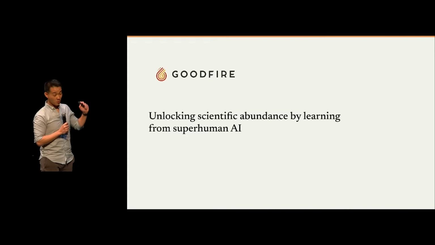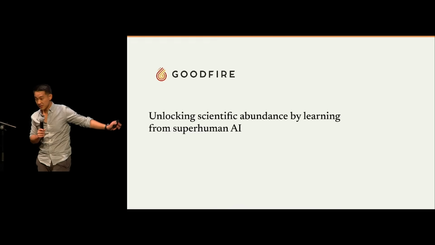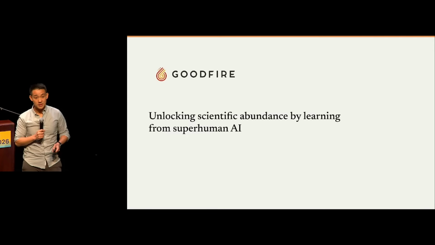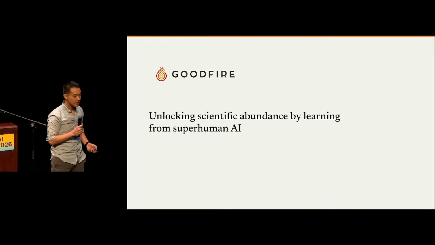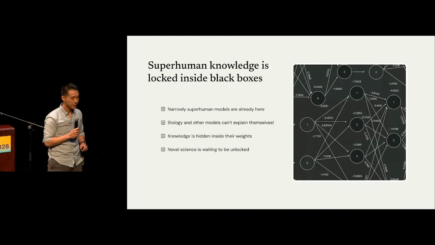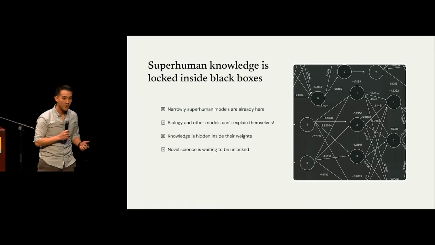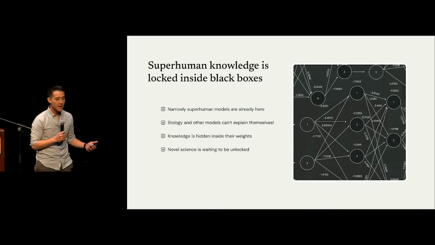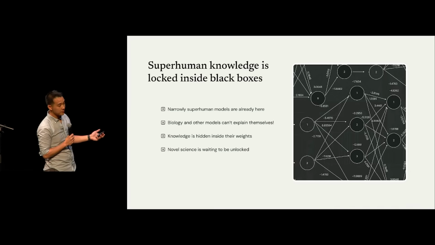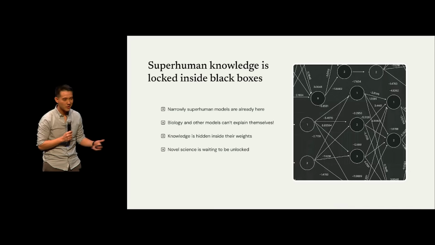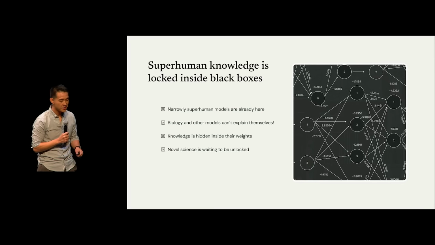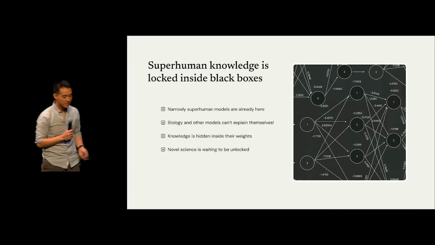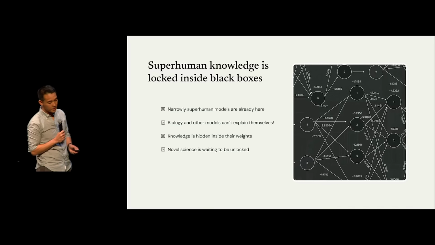Okay, so we think we can unlock a future of scientific abundance, and one of the best possible ways to do that is by truly understanding superhuman AI models. The hard problem is, even if you take a superhuman AI model as a given, when you look inside of it, all you're going to see are a bunch of random looking numbers and computations that you can't make heads or tails of as a human. These models are getting really big, like trillion parameter models. No human can actually understand a trillion numbers hidden inside their weights and parameters.